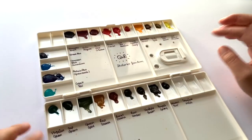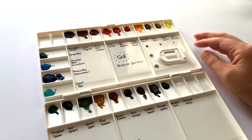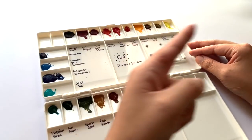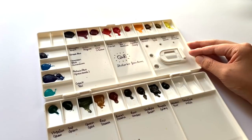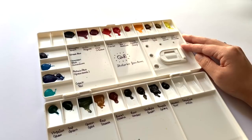In today's video, we are going to be swatching the QoR 24 color set. We previously swatched the high chroma set, which I will link up here for you so you can check that out as well.